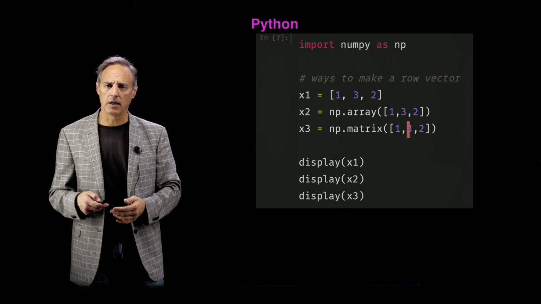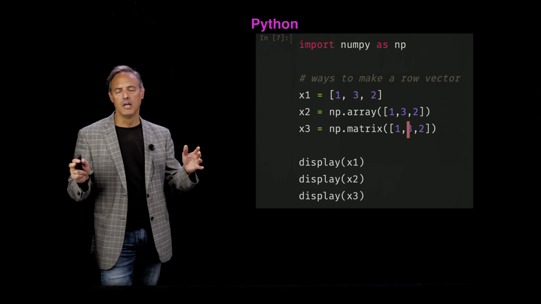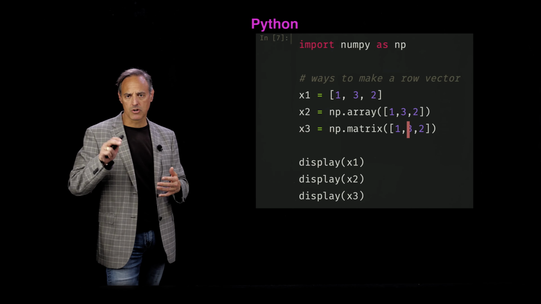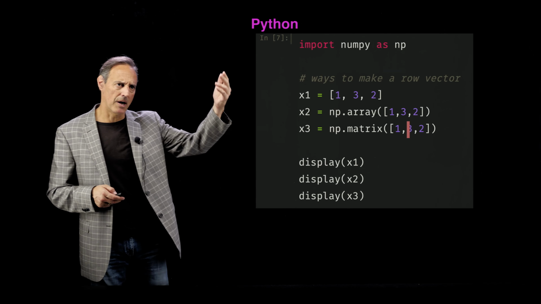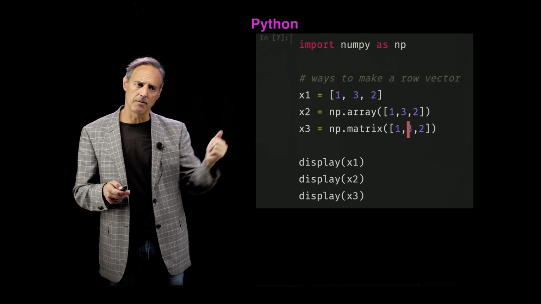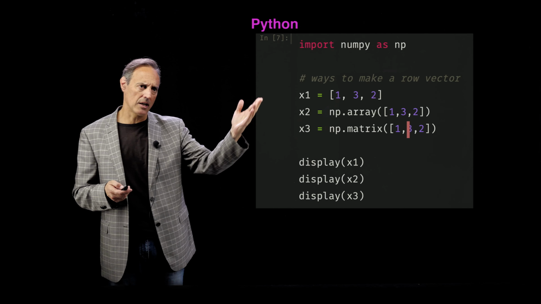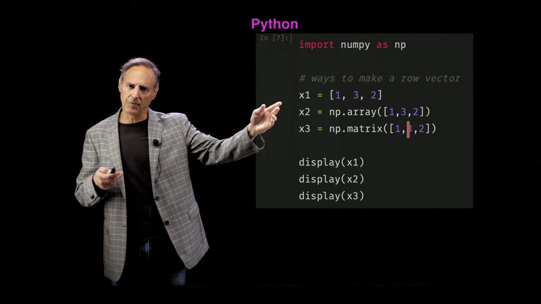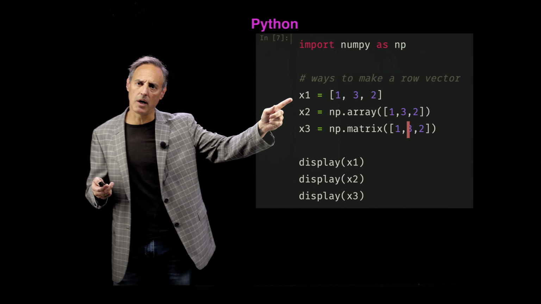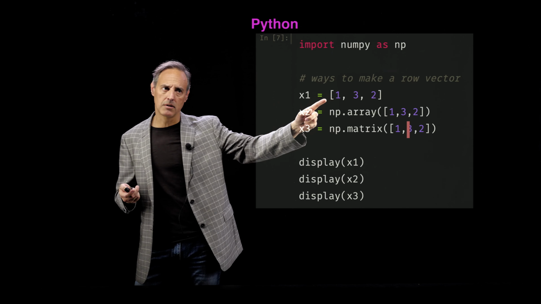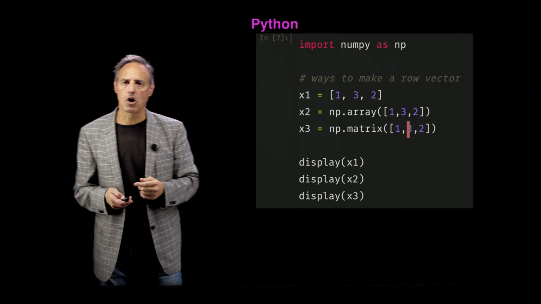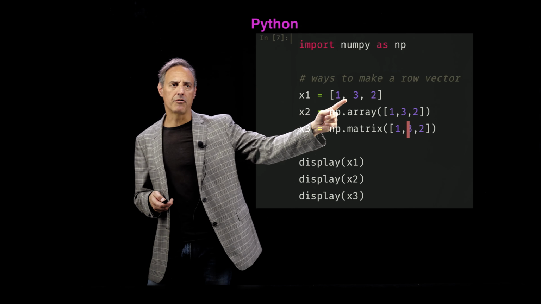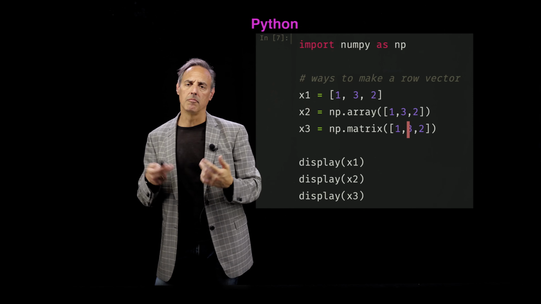So first of all, we want to start with some Python coding. Once you've got Python installed, let's go ahead and make some vectors and matrices. We're going to start off with a simple thing first, which is in Python, we're going to make ourselves some vectors. So here, for instance, is a set of code that's going to make for us some row vectors. I can make row vectors in different ways. In this first one, x1, I just give it square brackets, and each number is separated by a comma. What this is going to do for me is make a single row, and it's going to have 3 components, each component separated by a comma.